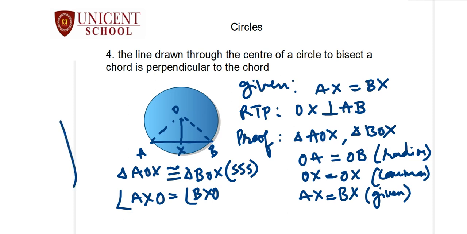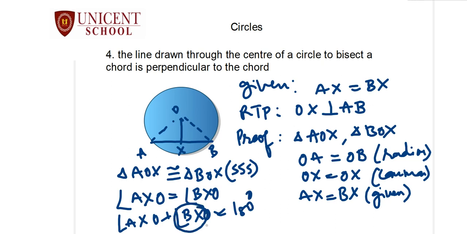Now, what is it that we have to proceed with? We have to show that it is perpendicular. We have got the angles equal, but at the same time, we have to show that it is perpendicular. For this, we will take the concept of straight line, straight angle. When we take the angles on a straight line, that is a linear pair, when we add them, it should be equal to 180. And since both are equal, if I substitute, angle AXO is equal to 180 divided by 2, which is equal to 90. Therefore, the angle formed is a right angle.